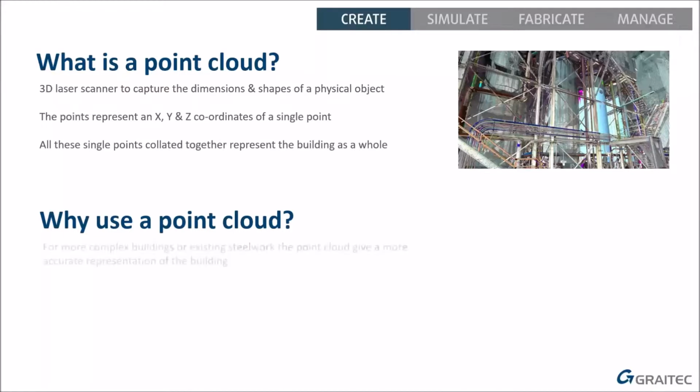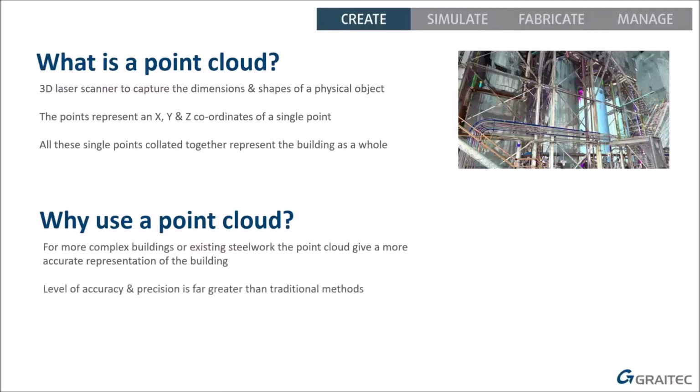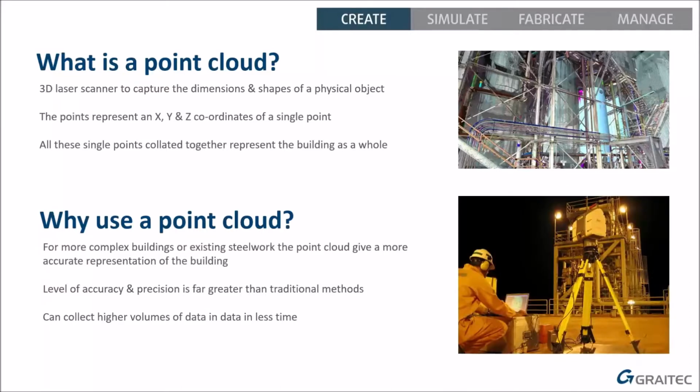So why could we use a point cloud? Like we just looked at in that photo, for more complex buildings or existing steelwork, the point cloud will give you a more accurate representation of the building. The level of accuracy and precision is or can be far greater than traditional methods. I'm still not saying that traditional methods are not useful. It does allow us to get to those hard to reach areas of a project, and sometimes we can do it quicker than traditional methods.